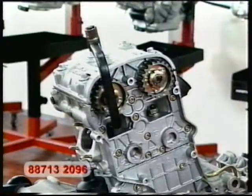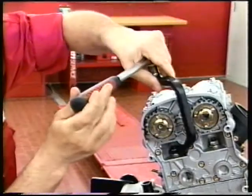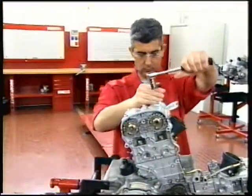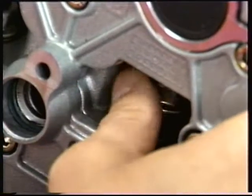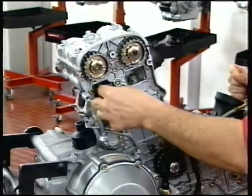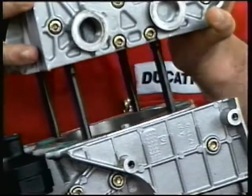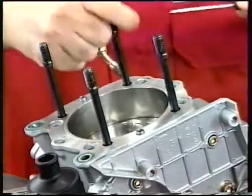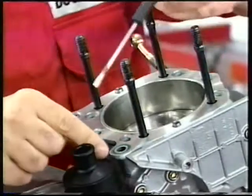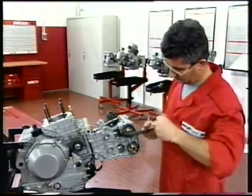Slacken the head nuts using the special tool number 88713-2096. Remove the nuts and leave the special washers fitted to the stud bolts. Lift the complete head until clear of the stud bolts and collect the special washers. Remove the O-rings from the cylinder. Always fit new O-rings on assembly. Repeat the procedure to remove the other head.